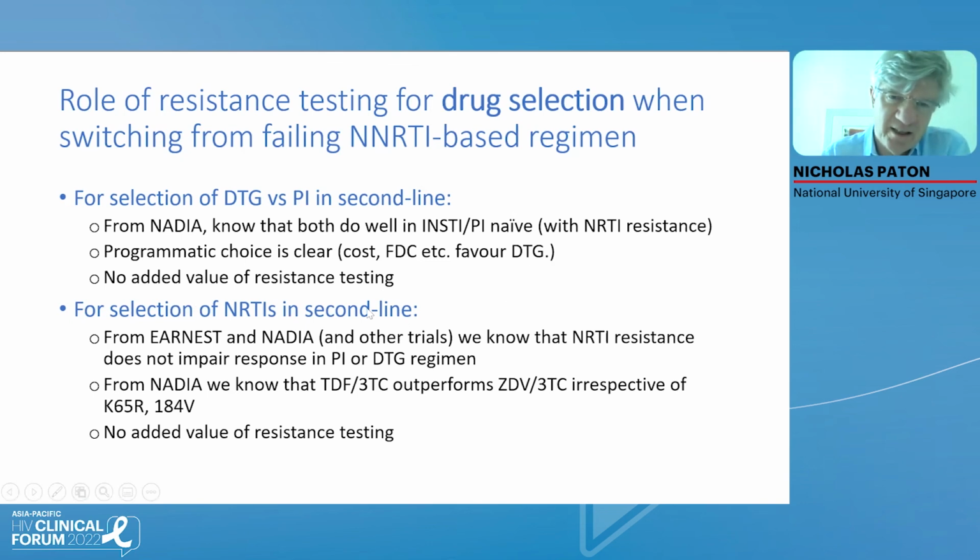The selection of the nucleosides in second line, well, I've just covered that. So from EARNEST and NADIA and other trials, we know that nucleoside resistance doesn't impair the response to a protease inhibitor or dolutegravir. And we know that from NADIA, tenofovir outperforms zidovudine irrespective of key signature mutations. So there's no added value of resistance testing for selecting nucleosides.